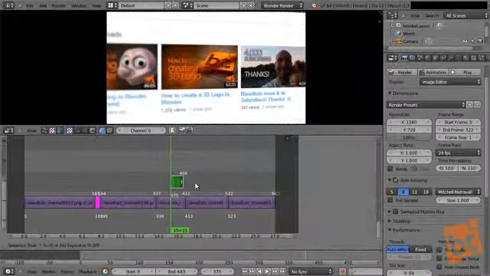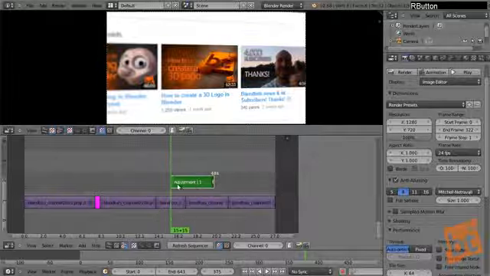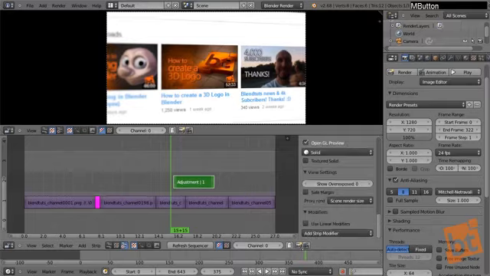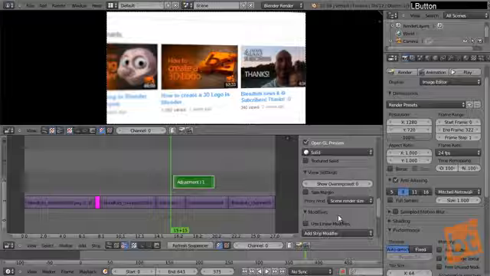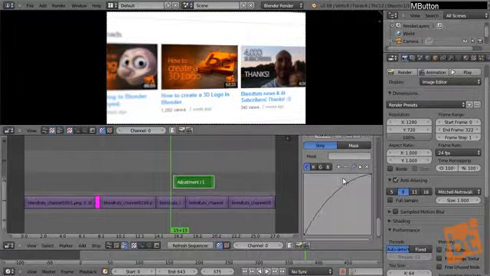So you create an effect strip, adjustment layer, and now you can see how we can control the length of the adjustment layer. And this adjustment layer, what it has is that we can add strip modifiers to it, like curves, for example. And we can just add like a lot of contrast.